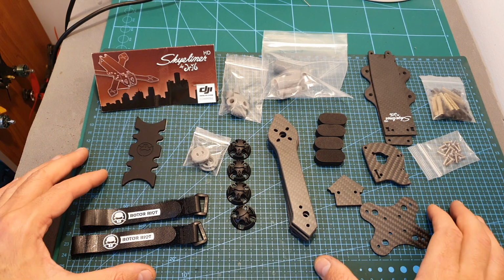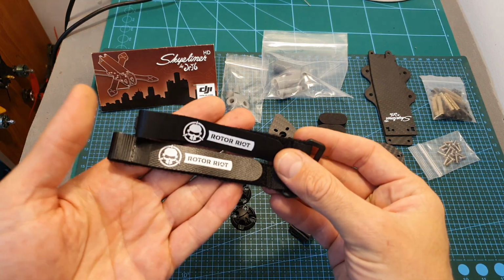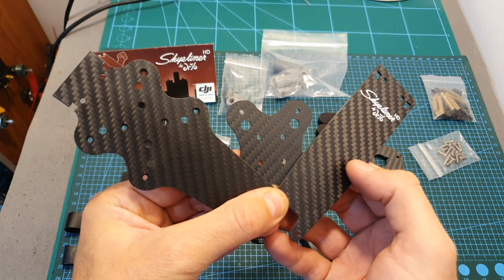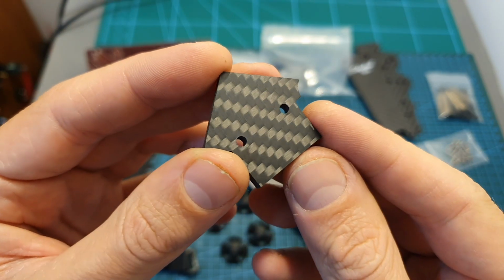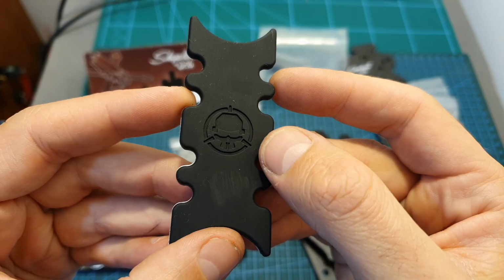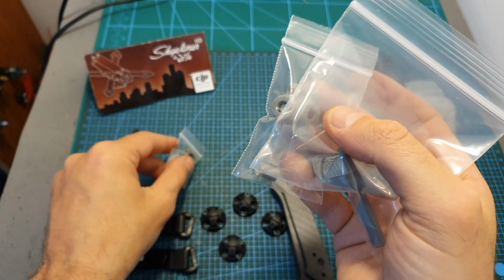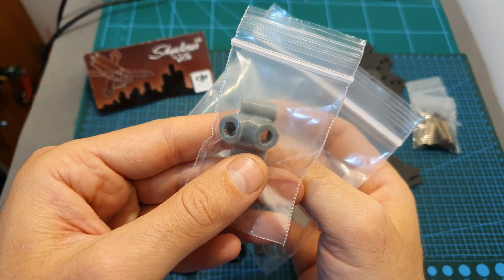Here is everything you can find inside the bag of the Skyeliner HD frame. So inside the bag you're getting 2 Rotor-Riot battery velcro straps, 4 Rotor-Riot motor protectors, 4 carbon fiber arms, bottom, middle and top plates, 2 side plates, this carbon fiber part which is going to help to secure the arms in their position, 4 black landing pads, all the needed spacers and screws, a battery anti-skid rubber pad, and finally these 3D printed TPU parts that will enable you to mount the DJI camera and will also enable you to mount either the DJI antennas or use SMA or RPSMA antenna adapters.